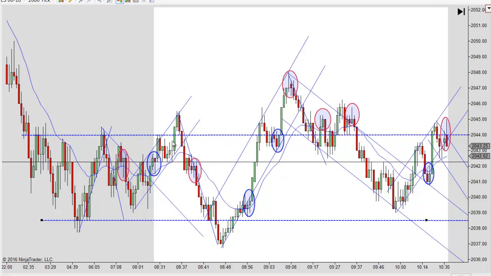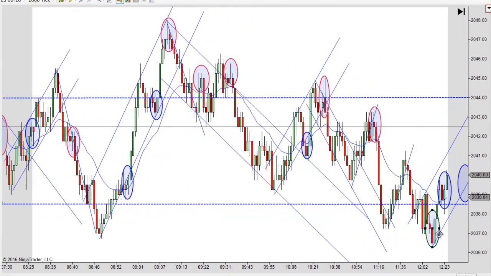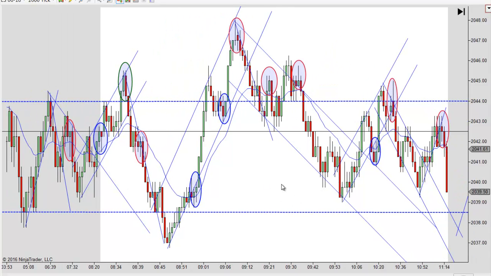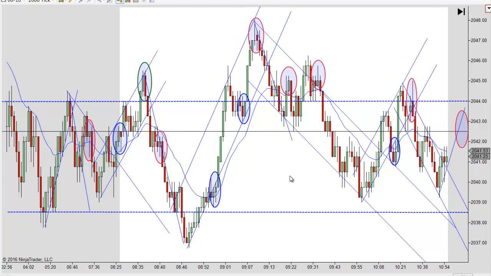And there's another second entry long here, but there's just too much congestion there. Too big a chance it breaks higher and turns down. It does break out. This is really your signal bar here. This one has a matching high, so you could use that one as a signal bar. You could probably make the argument that this is an aggressive trade. Somebody actually asked me about that trade. They took it and wanted to know what I thought about it. I do think it's aggressive, but it should be green. But I never really went back and circled it.